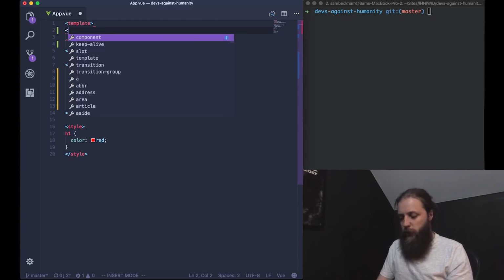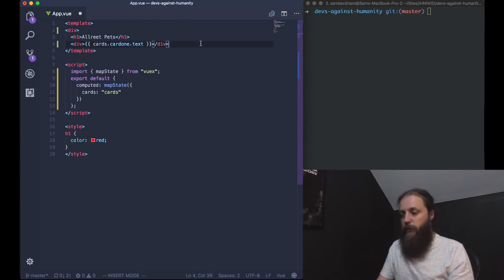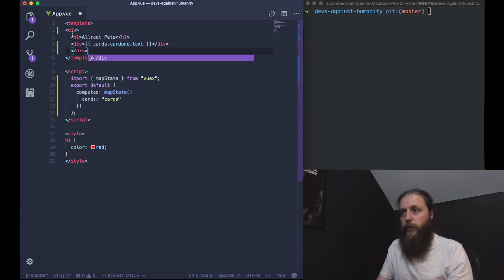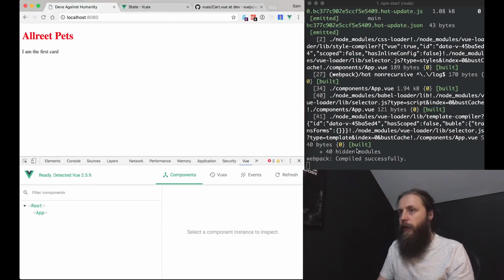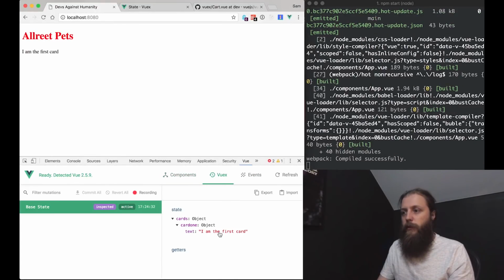So we just wrap everything in the div, like so. And that should kill that error. It does. I am the first card. Good. So we have our text being pulled in from our getter and going straight into the app.